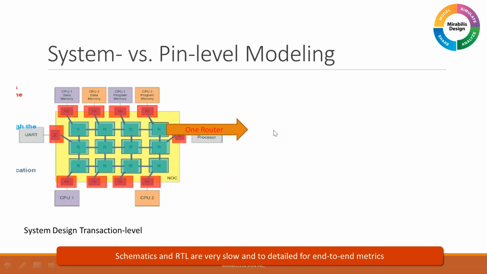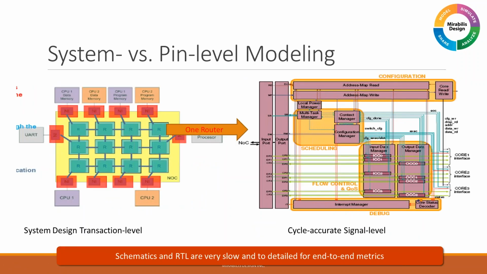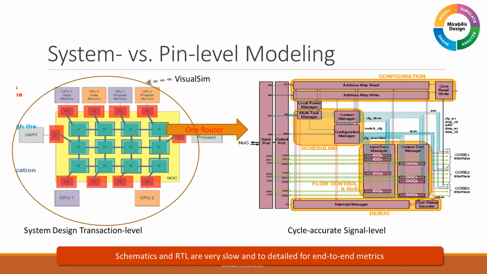Now, a quick step back. There's always a concern that your system design tends to be very inaccurate at the system level. Now, if you had, say, a network on chip that looked like this with individual components connected to it, in VisualSim each of these would represent a node with certain routing and some delays or things like that. Now, each one of these represents this full system.